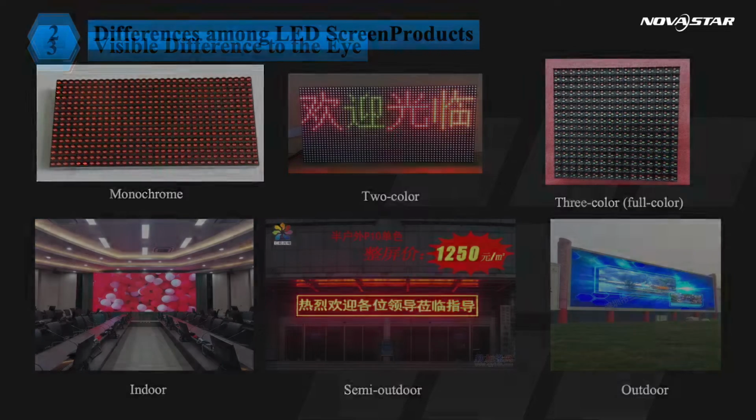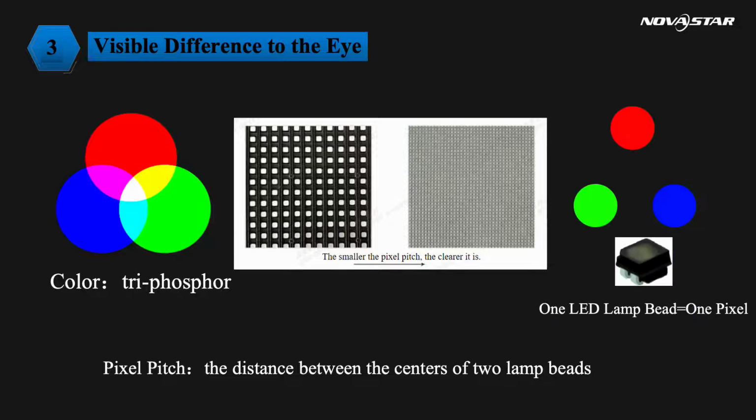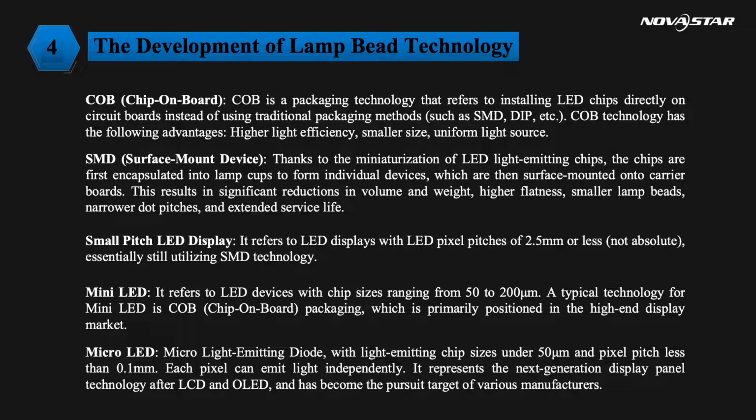Each pixel consists of RGB three colors, which can mix together to produce multiple colors with different percentages of RGB. The distance between the centers of adjacent pixels is called pixel pitch. The finer the pixel pitch, the more pixels there will be in the LED module, and the more image content in the area. As for the packaging method for LED pixels, it has SMD, COB, mini, and micro. So you can have a look at this chart.